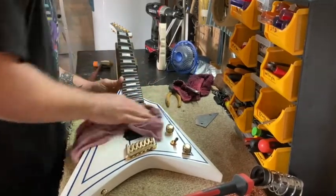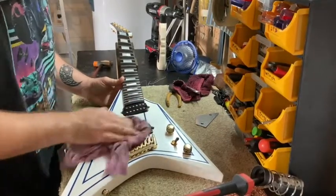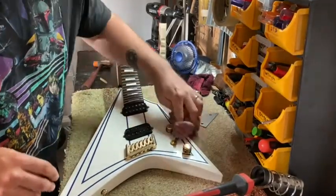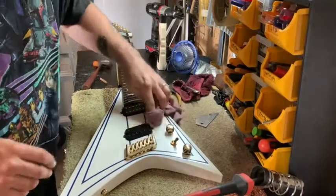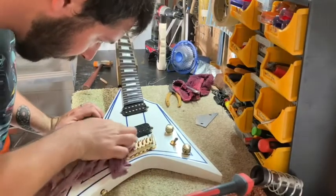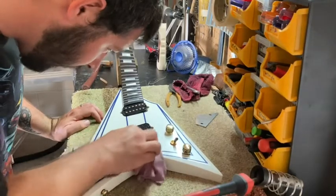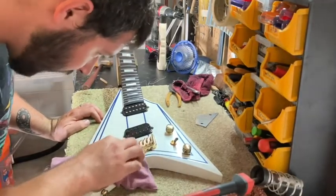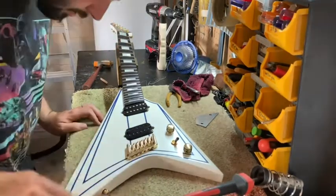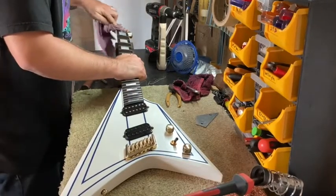I'm gonna keep it. Especially after I set it up, it's gonna be loads better. I might change these pickups out in the future. I'm not sure about that. They're good pickups. They sound really good, but pickups are always the first thing to do. And then this gold hardware, I'm not too sure about gold hardware anyways. It looks cool, but dude, I got sweaty hands, and I'm going to turn this gold hardware green really fast.